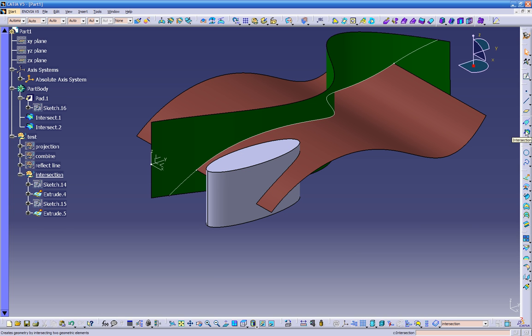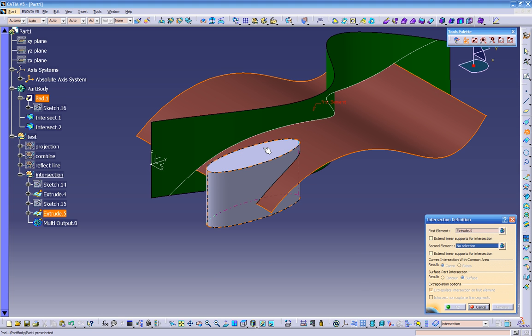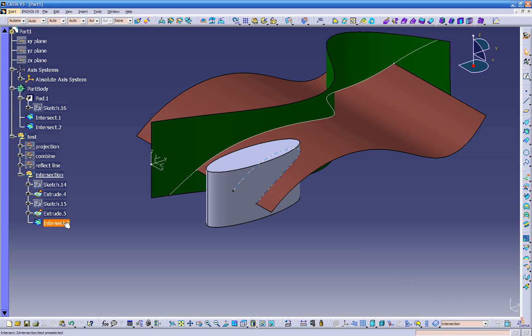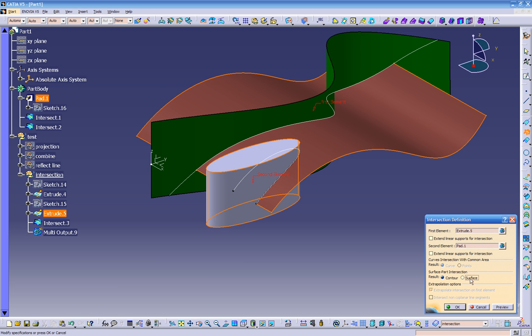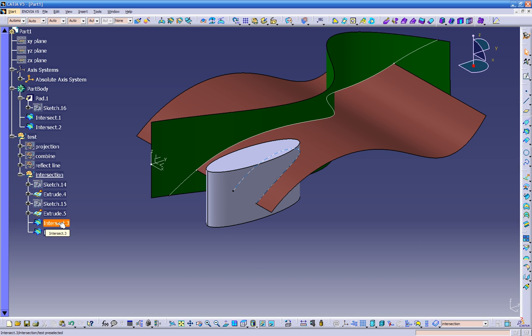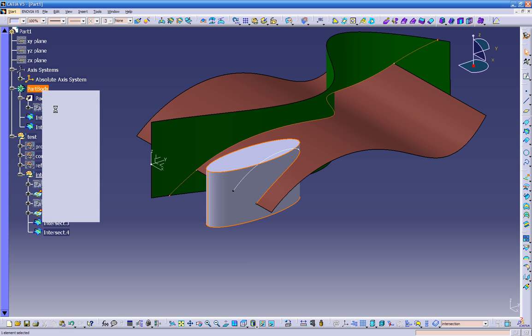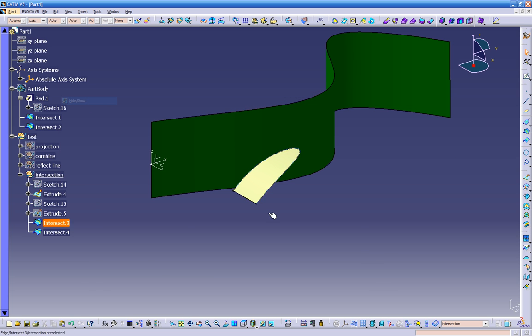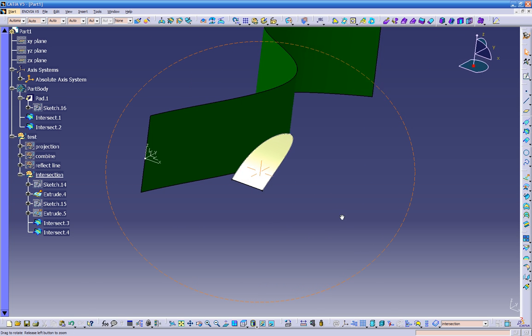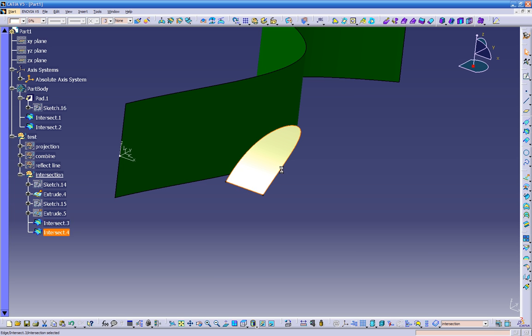So let's go back to our intersection. Let's click on this surface. With this solid, we can get a contour, like I just mentioned earlier, which is this right here. We can play with it, or we can go back here, click on the pad, and click on the surface preview. So right now, if I turn off my solid and I turn off the extrude, this is our projection. Okay, so surface is here and curve is over here.